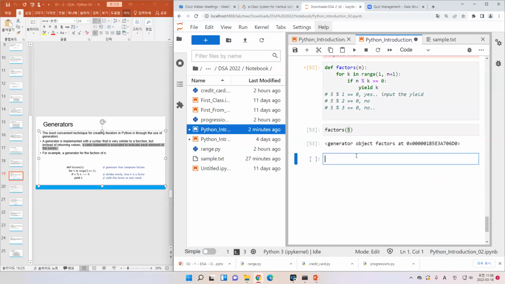Then you will get a value of factors. Let's say I want to save the result from factors(5) into a variable v.